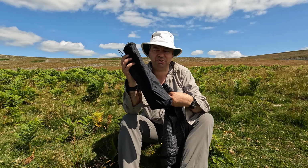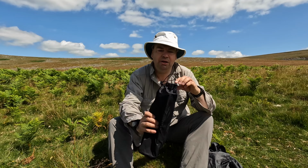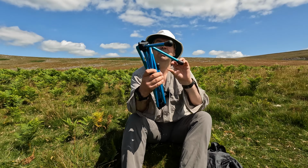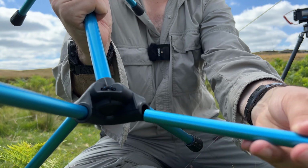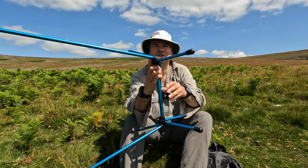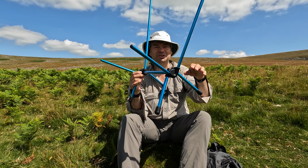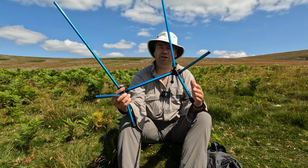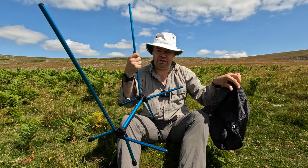So in the pack, you get a stuff sack, you get the chair material, and a rather ingenious collapsing chair. Each piece basically just connects very cleverly. This has to surely be an American thing. The Americans seem to be clever enough to do this type of stuff, but I don't know, it could be British, I'm not sure. And basically, it literally just took the time that I was saying how good the Americans are and how rubbish the British are at making stuff, that I've literally got the framework made out. It was so ridiculously quick and simple.